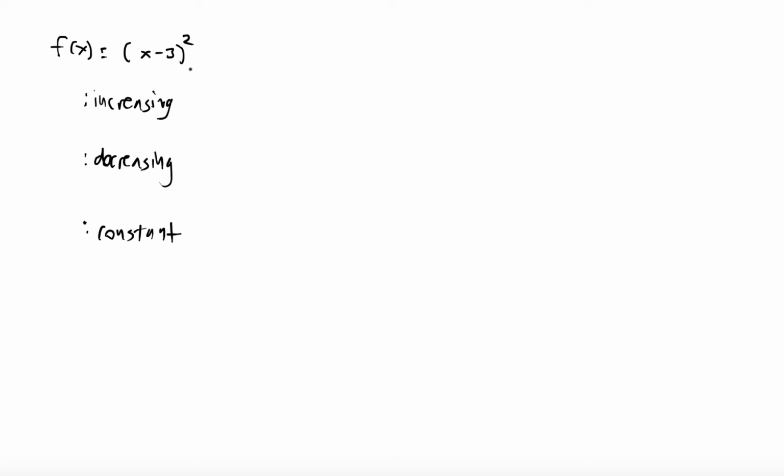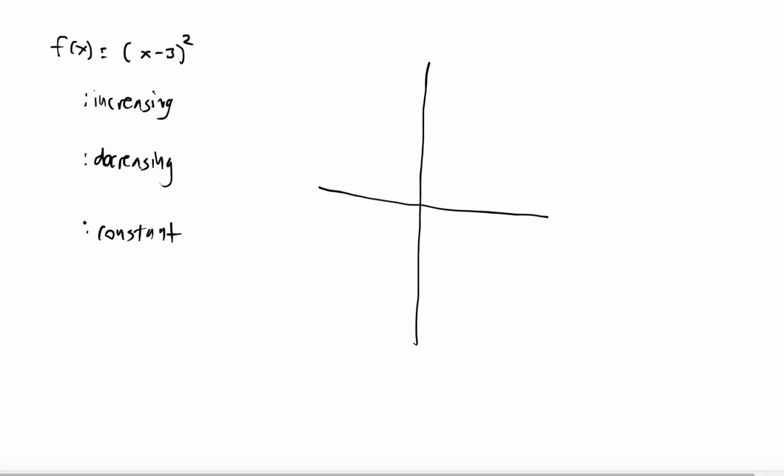Now we know that this is a parabola. It's a U shape. Let's think about that. We're going to have a nice little U shape here. And what this minus 3 does is shift this graph 3 units to the right. This is x squared, which goes through the origin 0, 0, but this graph is going to be shifted 3 units to the right. So we're going to look a little something like this, and that'll be where our vertex is, at 3, 0.